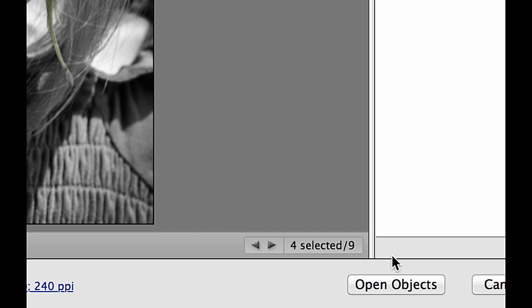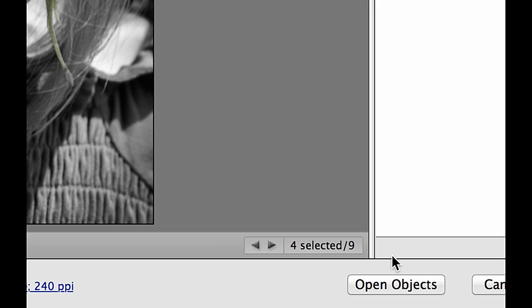Meaning I can do a full color painting, or I could do a painting of a black and white, do it in Photoshop, go, you know what? I'd love to see that black and white painting in full color. You've already finished the painting. You can turn it into color after the fact, because you can still get back to your original if you open it up as a smart object. Smart objects are incredibly cool and groovy.